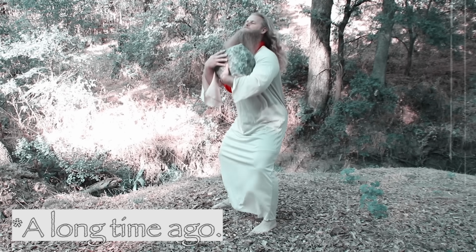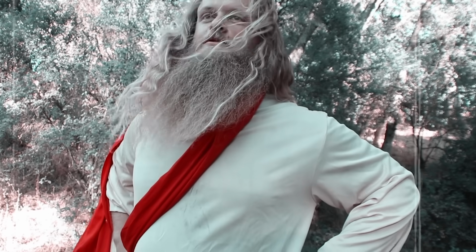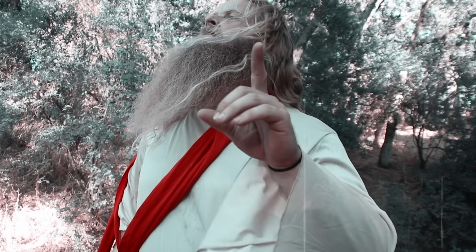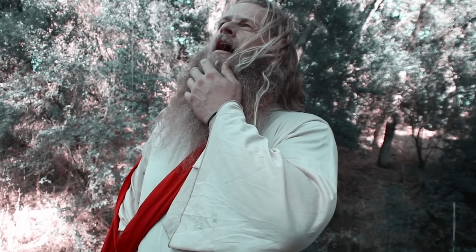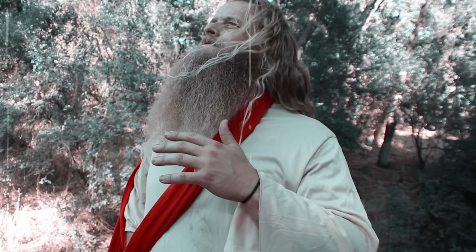4, 5. The squat. Rule number 1, thou shalt maintain a spinal position that is as the earth, flat.